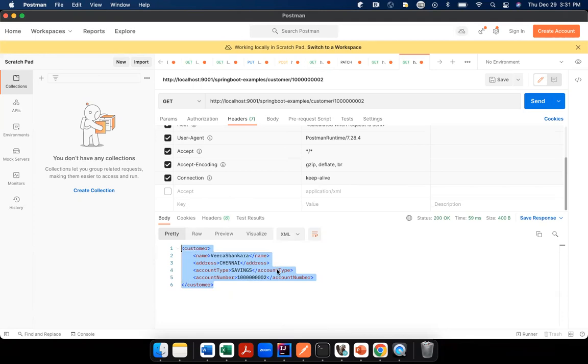So let's say if I want to produce a JSON format, explicitly we will have to specify application slash JSON, because we are overriding the behavior of the response or the media type in this particular response type. By default, as we know, Spring Boot produces the JSON, but I am changing the order. I am defining the first order as XML and then JSON. Since we are changing the order, we will have to specify if you want to produce the JSON format. If I don't want to produce the JSON, and if I want to have only the XML response, you can even uncheck this accept, or you can check the accept and specify application slash XML to produce the XML response.